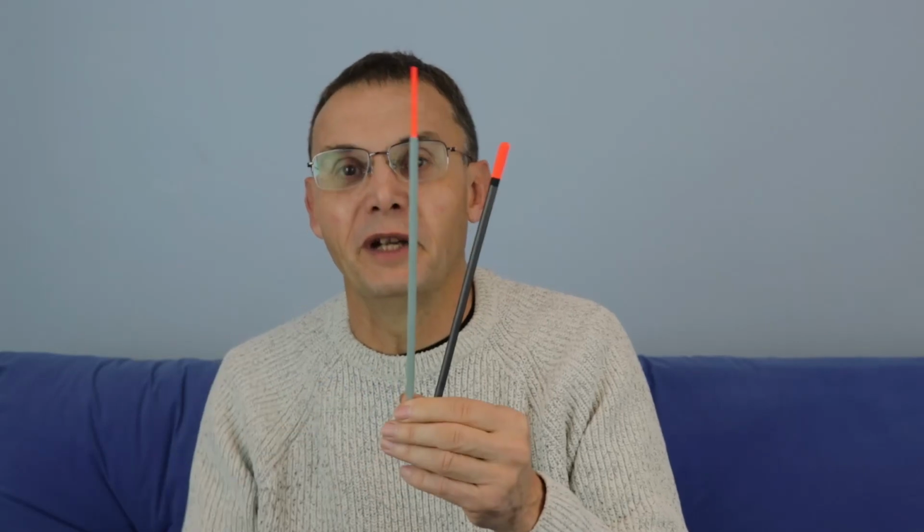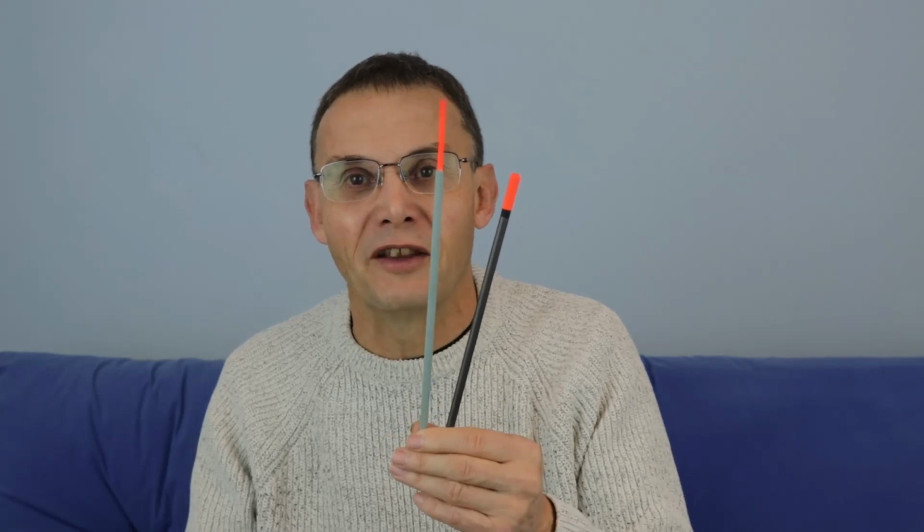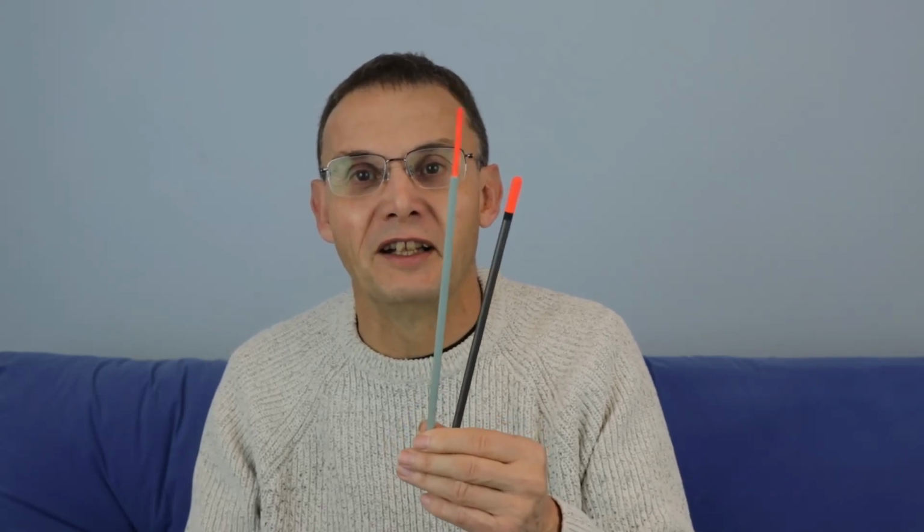You'd have the 3 BB, 3 AAA and 1 BB lock-in on the float. The 4 number 4 would be split as a bunch of 3 number 4s about 3 foot from the hook, and then 2 or 3 number 8s spread out down the line below that. And that was a very stable and sensitive rig, and it's got about a 3mm tip. So that's designed for roach, very much for roach fishing, catching other fish like skimmers, silver bream, dace and stuff like that.